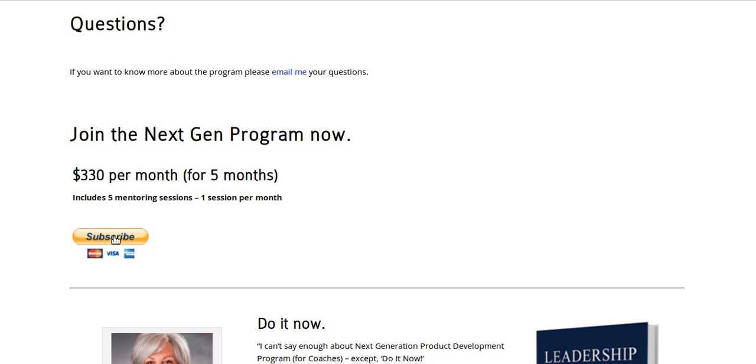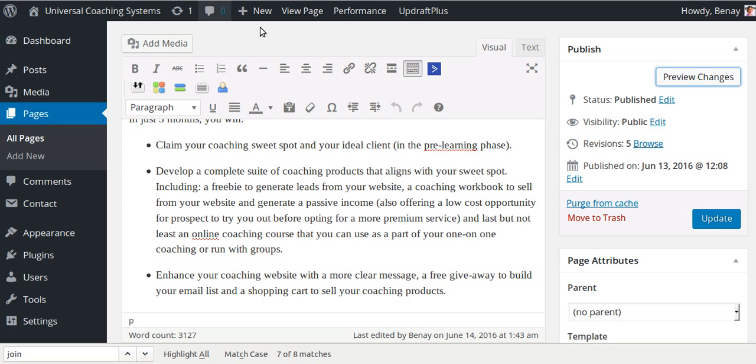But when you grab that code, if you can read HTML, then you might understand some of it. But if you can't, it's going to look like gibberish. And I'm just going to show you really quickly. I'll flick over to looking at this sales page in WordPress edit mode. So this is what I get to see behind the scenes. And you have an option here between the visual tab, if you can see my mouse, and the text tab. When you paste in your code, you've got to paste it into the text tab, because then it knows that you're pasting in code and it reads it differently. So that's a really important step.